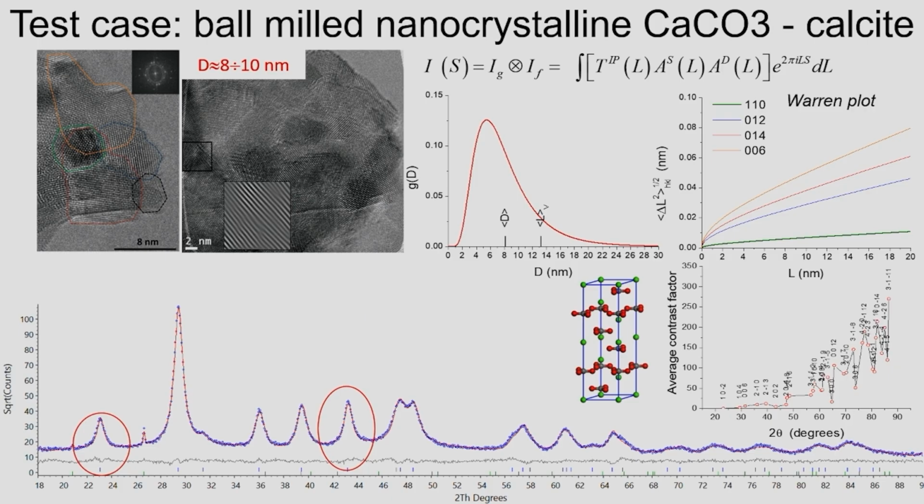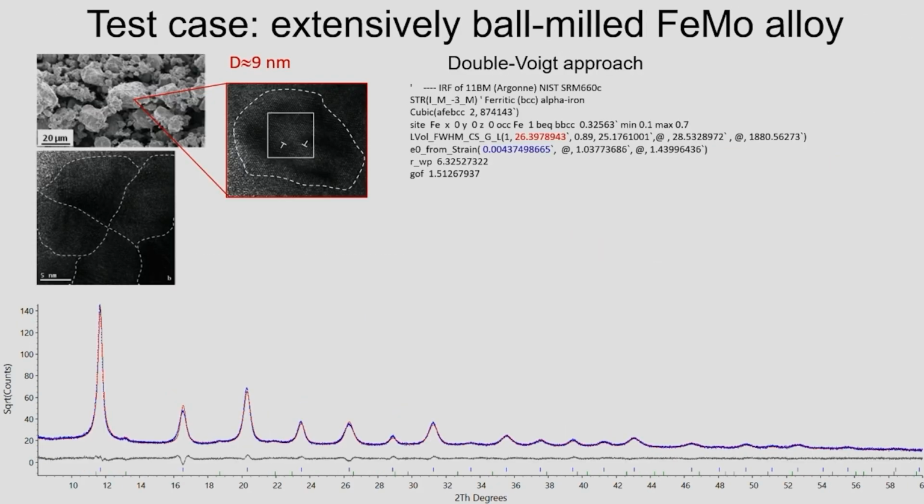Okay, and then finally the example I've shown you in the morning, the ball mill iron alloy. You remember that we were kind of disappointed twice because of the anisotropy of strain causing this very bad profile fitting. Some peaks are broader than the model and some others are narrower than the model, so clearly it doesn't work. And the size, which is here, is about 26, the L-vol, and the real one should be more around 9.